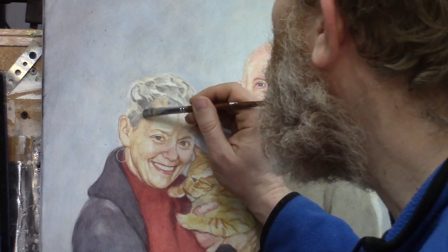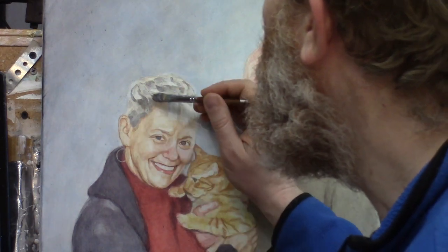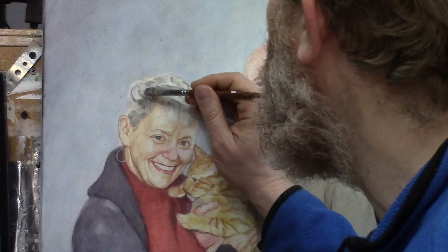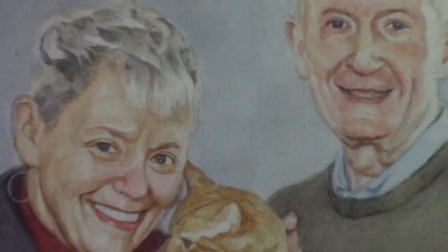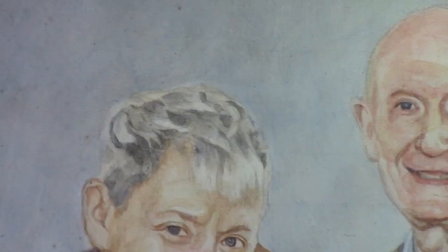and I'm just going to put that into her hair and add a little bit of richness to a few spots. So I'm darkening in the upper left corner, and I'll show you that right up here.